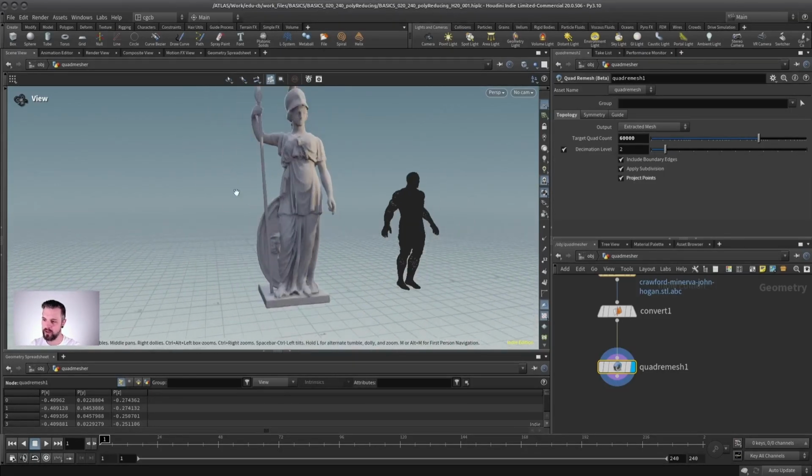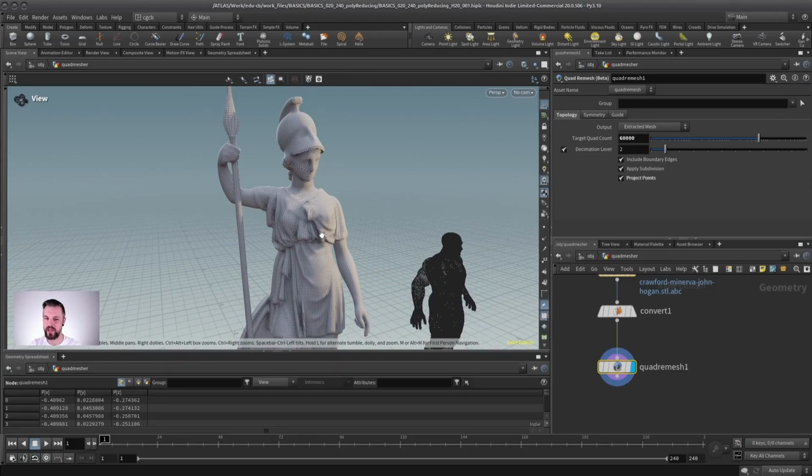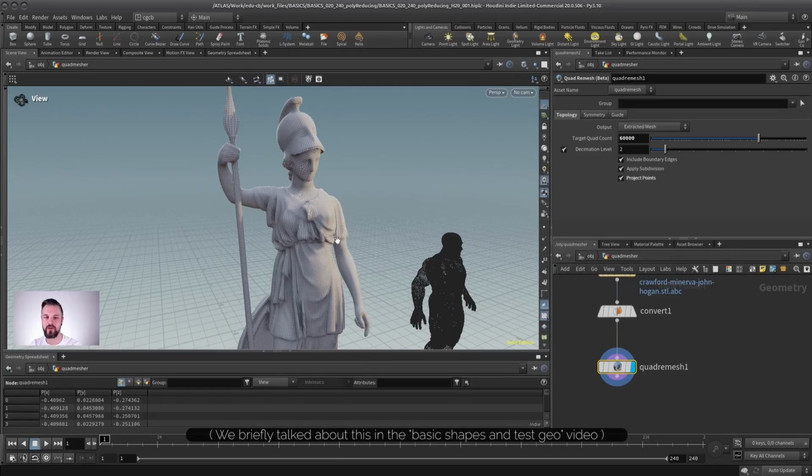So a small note on this, because I think a lot of beginners will now tend to remember, oh, the quad remesh is the best tool because it creates quads, because a lot of you have probably learned that a geometry should be made of quads. Let's really quickly talk about this, because this is true only in certain contexts, and those two contexts are A, when you have geometry that you want to model by hand, then quads are much easier, which is not the case here.